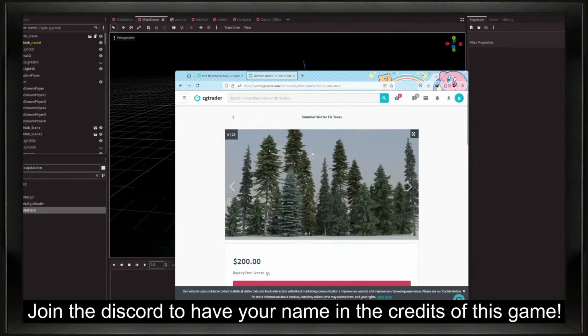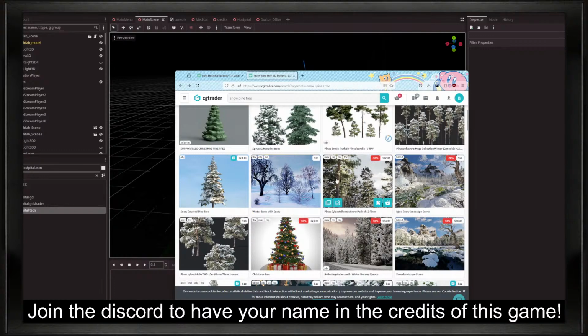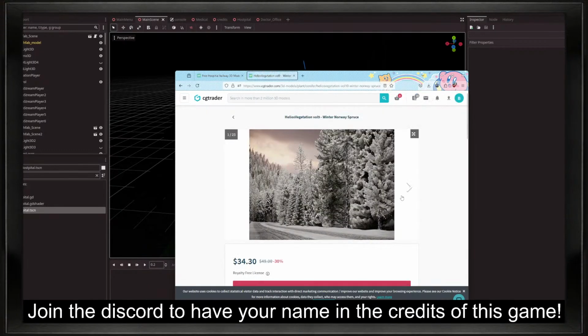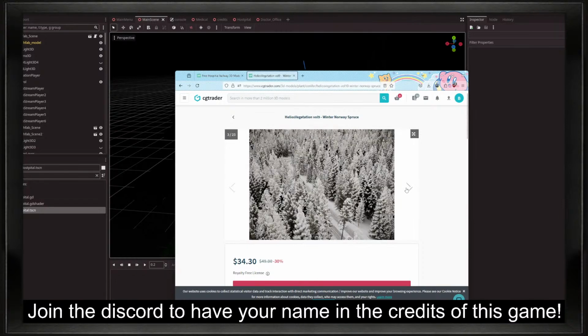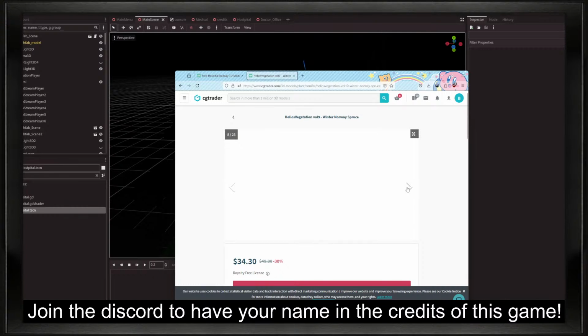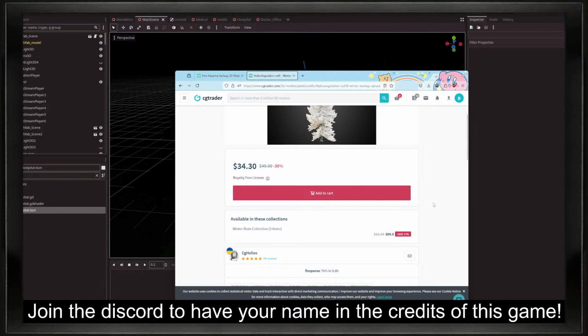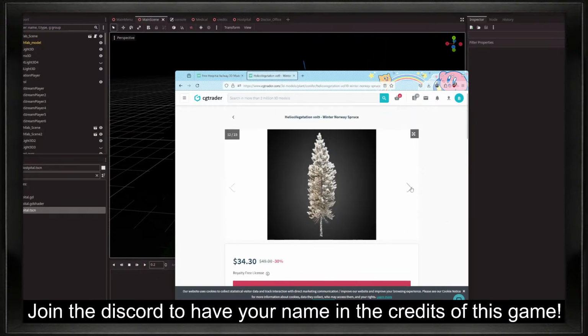Oh guys, $200 is kind of steep, though. I'm gonna be honest with you, for trees, it's a lot. This is more reasonable right here. These ones. I don't know. What do we think, guys? Do we think I should get it? This one has a lot. $2 for a tree, rather inaccurate, I have to say.